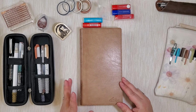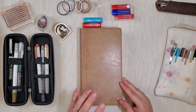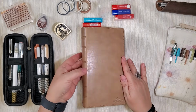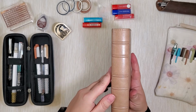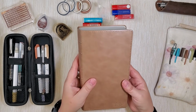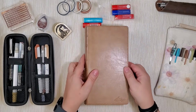And since I decided that for the next year I'm not gonna have a really big lineup, I figured, you know what, I will splurge to have this super thick journal because it will definitely last me more than a year. So here it is. How beautiful is it? I love this old book feel on the spine here. This is so cool. Imagine having several of these and having them on a shelf over the years. I'm really excited about it. And I love this color. It's so pretty. It's like a mocha cappuccino kind of deal.